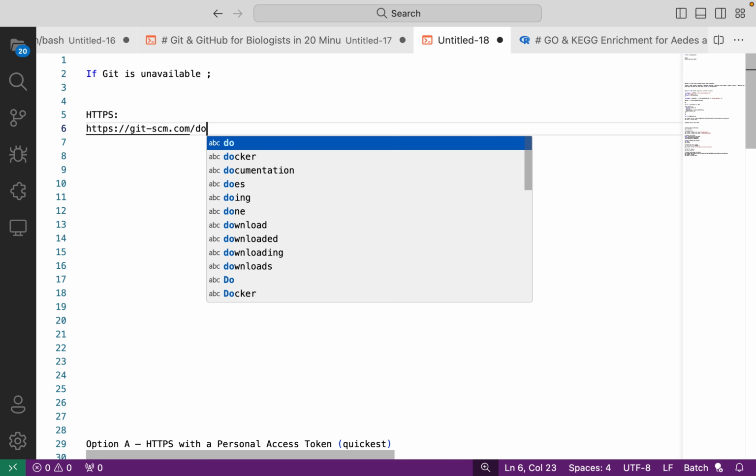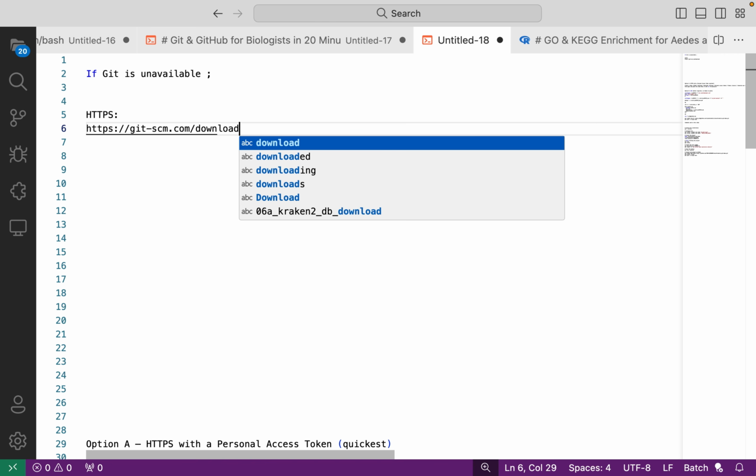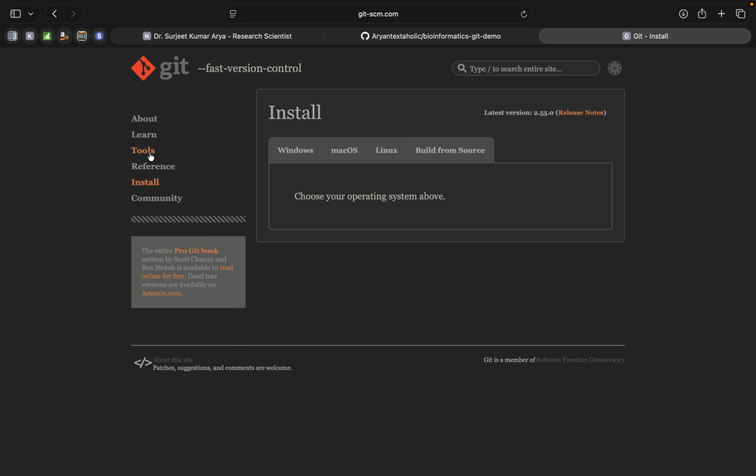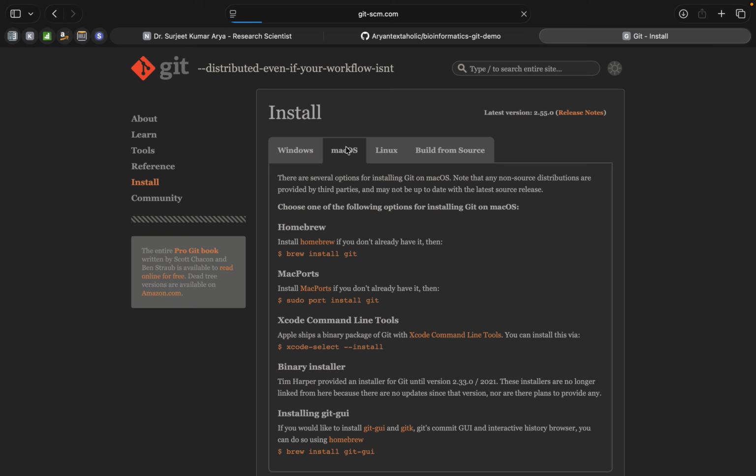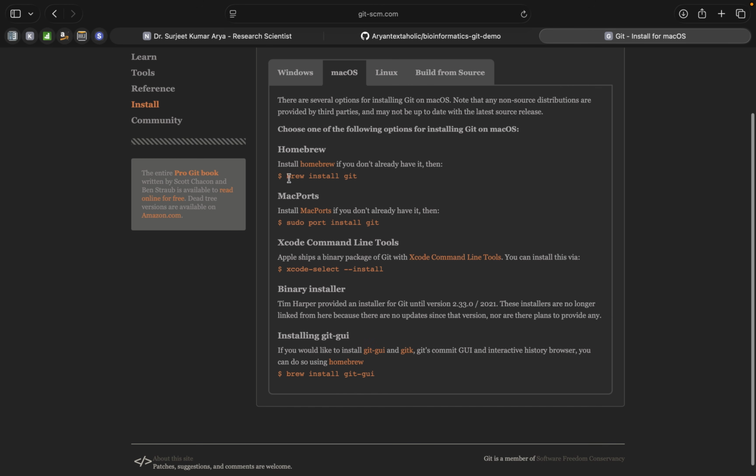To install Git, open your web browser and visit the official Git website. This page provides separate installation options for Windows, Mac OS, and Linux. Select the tab that matches your operating system.